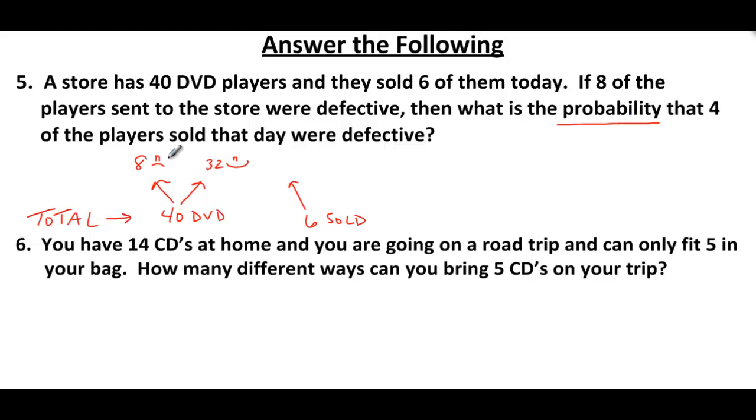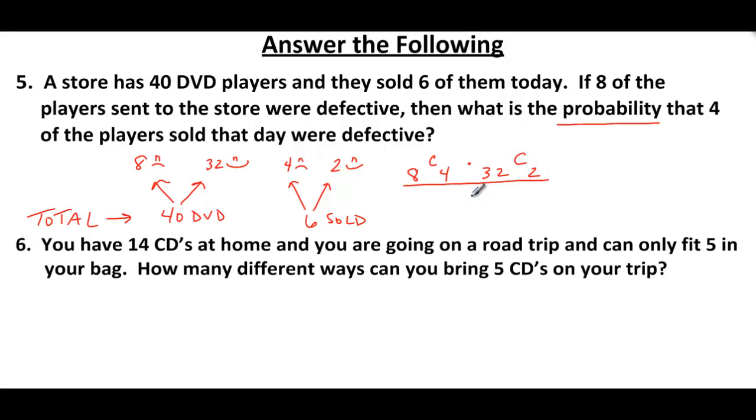So I did bad to the left. I want to know what's the probability that 4 of these are bad, which means only 2 of them are good. So if I set it up this way, it's really easy to get my answer. In the numerator, remember, just like the boys and girls, we're going to combine the same groups. I have 8 total that are bad sent to the store, but I only want to choose 4 of them to be sold. Again, this is not what I want, but we just want to know the probability that this happens. And if I had 4 bad sold, I had to have the 2 good sold. Well, there's 32 total that are good, and I want to choose 2 of them to be sold.